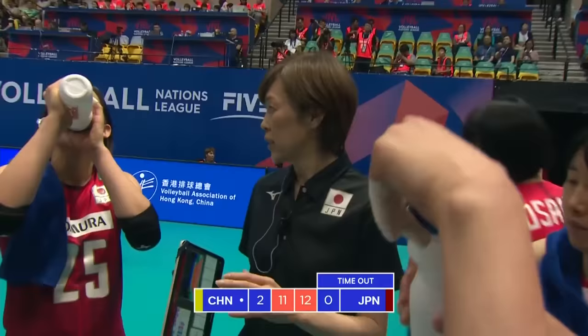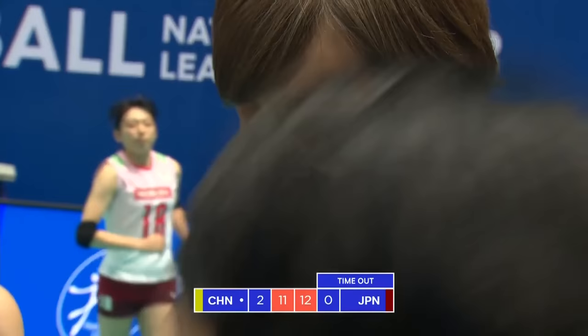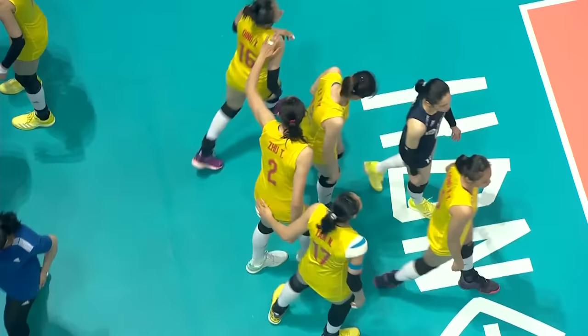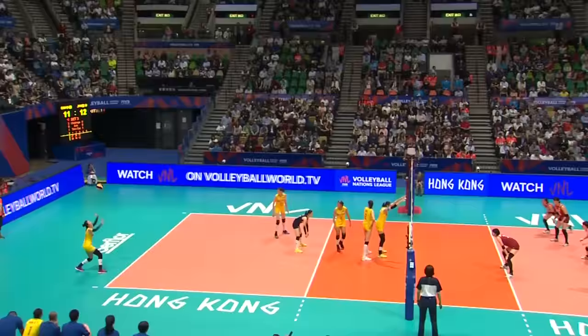Kumi Nakada calling a timeout, and understandably so. China have pulled this one back now to just 1 point behind the Japanese. We mentioned at the top, didn't we, before the first serve, Simon, China strong at the back, but at the net, absolutely phenomenal. Yeah, really well organised in terms of their block, so they are stopping this Japanese attack on a regular basis. But once they have control of the ball, it's the service reception to the setter, Ding. Once they have that control, then they are just running offence with such freedom. And Japan, well, sometimes in the attack, they might as well not be at the net.